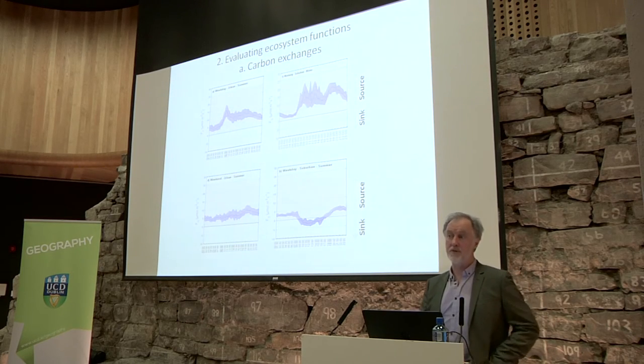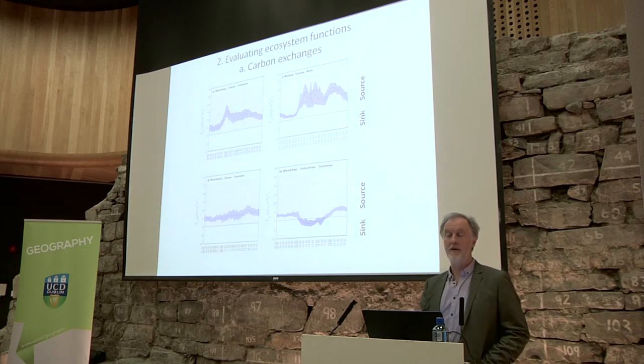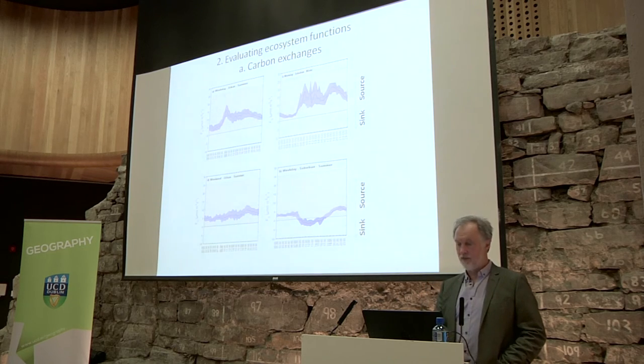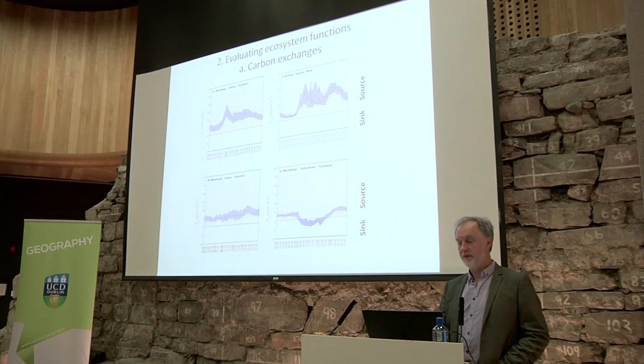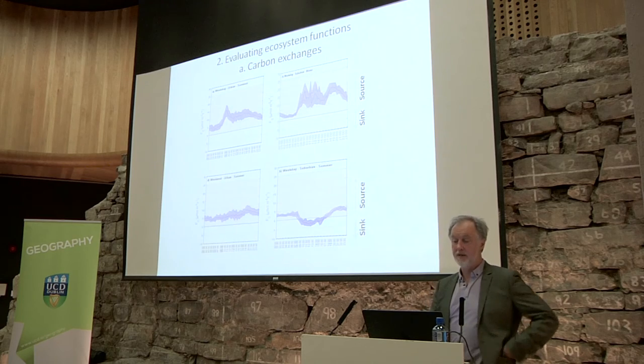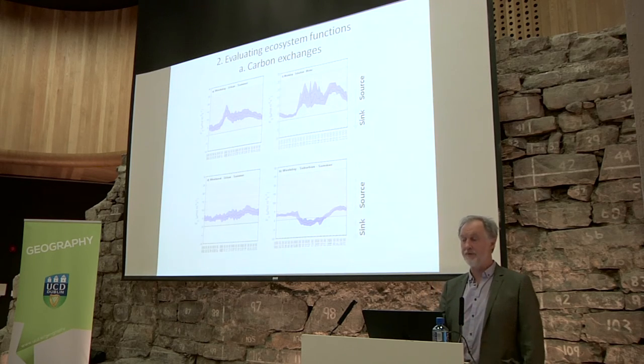Well, essentially what they do is they record objectively the behaviour of the underlying landscape. So on a typical weekday in summer, notice there is the breathing pattern of the city. There's a big peak in carbon dioxide concentration into the atmosphere in the morning, then it falls off, a minor peak in the afternoon, then it falls off again. Now the reason for the difference in peaks has got nothing to do with the emissions, but it's got to do with the state of the atmosphere. So as the atmosphere becomes more turbulent in the afternoon, you still get the same emissions, but the atmosphere is just better cleaning it out.